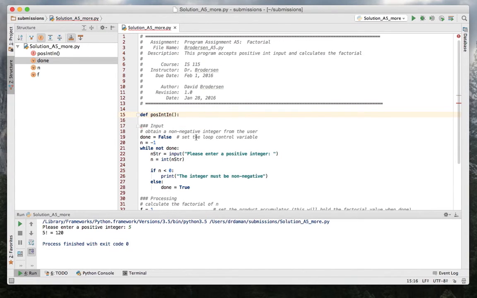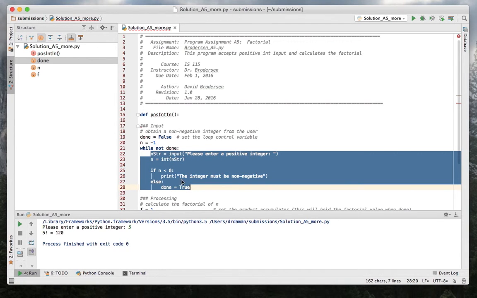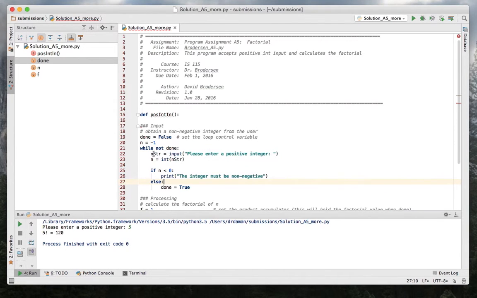Functions are organized similar to loops. As you see, we did while not done, we did the colon, and then we indented everything that needed to be completed underneath the while portion. All of these lines, these lines are in the body of the while loop, need to be completed. And the way that we make that happen, of course, is by indenting everything. And so that's what this is all about. I'll put in the colon so that it knows that we need to indent.